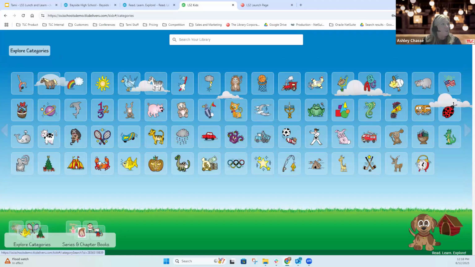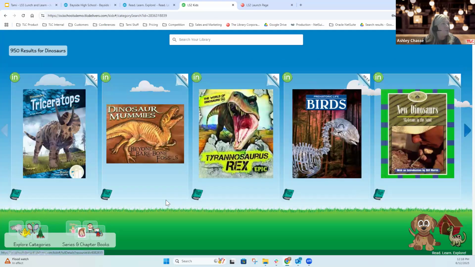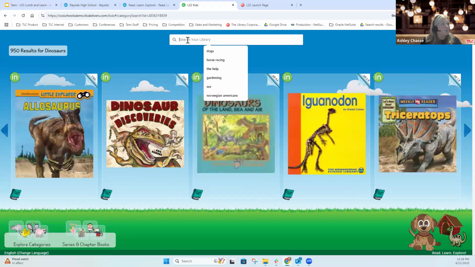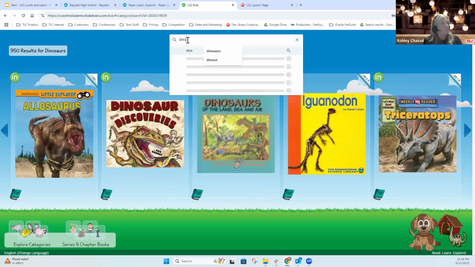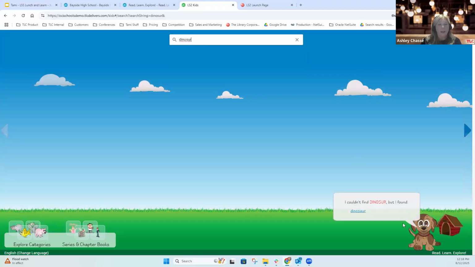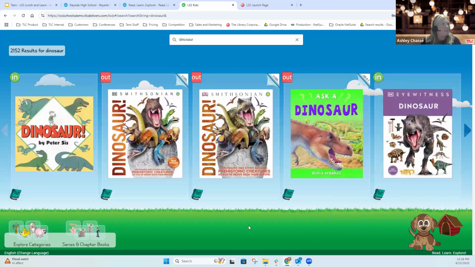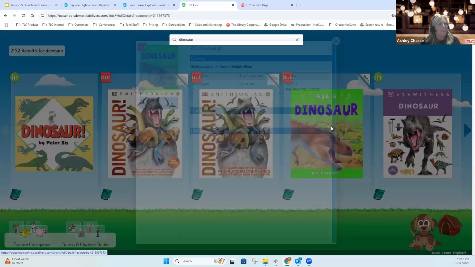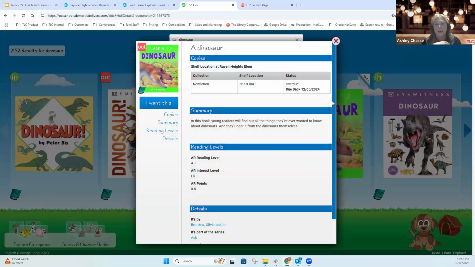So again, a student can come in, I want dinosaurs, and right away they'll see in and out, or they can do a search. If I spell it wrong, we have Scout down in the corner and he's saying, I didn't find dinosaur, but here, were you looking for dinosaurs? Yes, I was. And right away it does that search. And there you can see in versus out, different formats. And I can come in here. So you can see how it looks different. It's a little bit easier of a layout for the younger students.